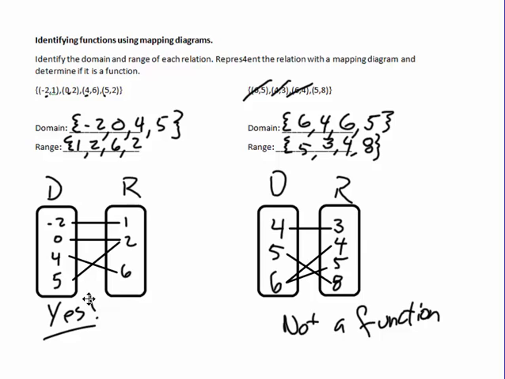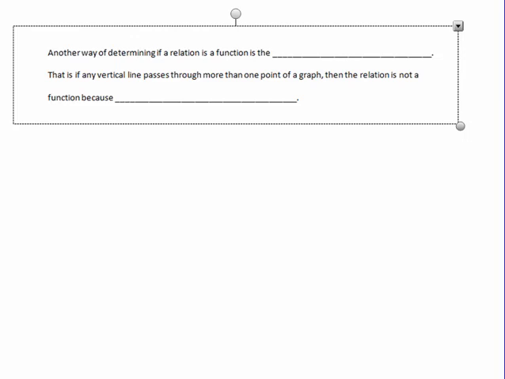Okay, so hopefully you get the idea. Domain, list your x values in a set. Range, list your y values. There's my set. And then for domain, just list out your numbers. I try and do them smallest to largest. That's just me being a little pedantic, and that's okay. Alright, so let's cruise along here.